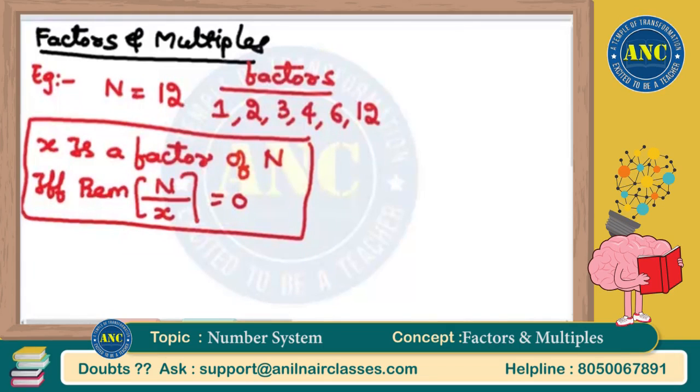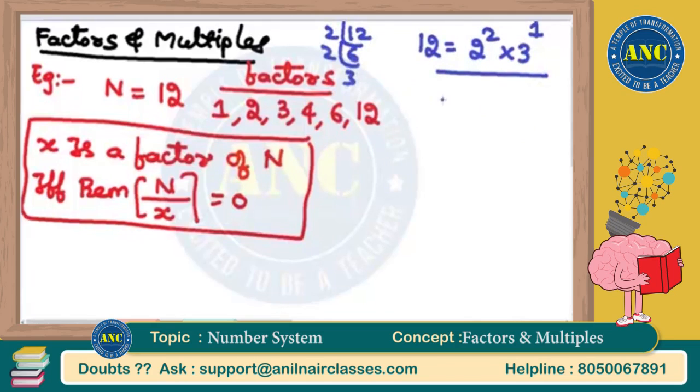Now, simple thing, please listen carefully. Not a single doubt, you will get it in the topic factors and multiples after the class. 12 is nothing but 2 square into 3 power 1. Now, write the natural number as a product of prime bases. How did you get 2 square into 3 power 1? 2 sixes are 12, 2 threes are 6. Take all the powers of 2: 2 power 0, 2 power 1, 2 power 2. Take 3 power 0 and 3 power 1.